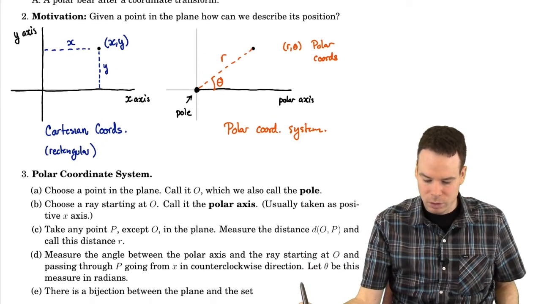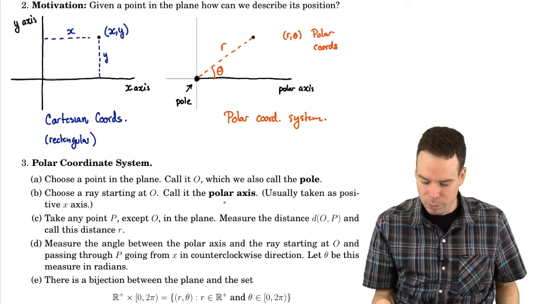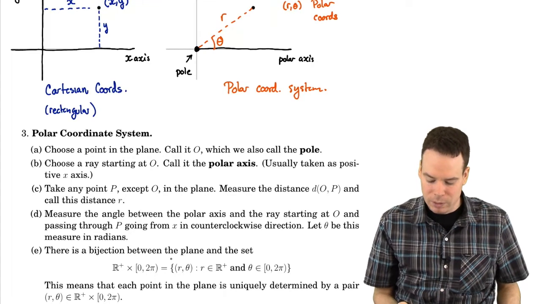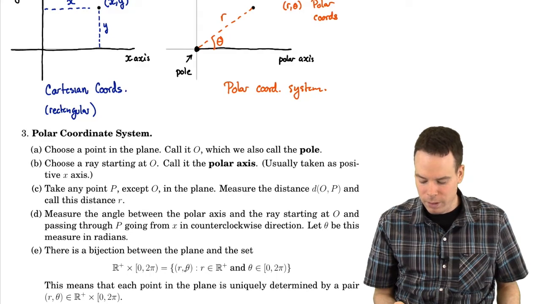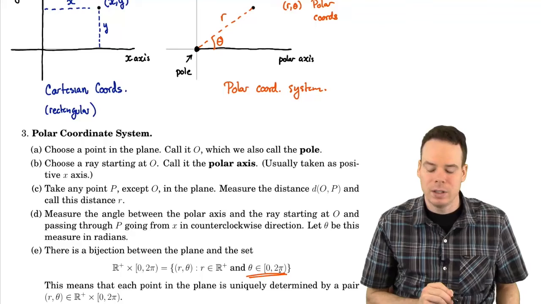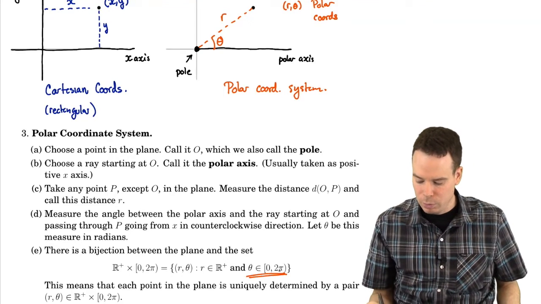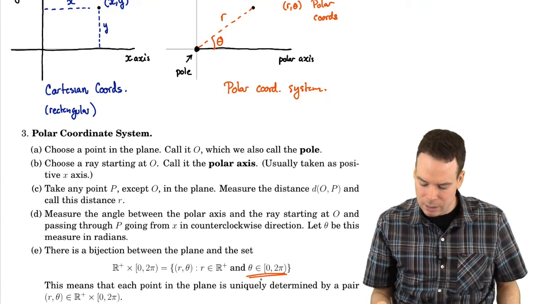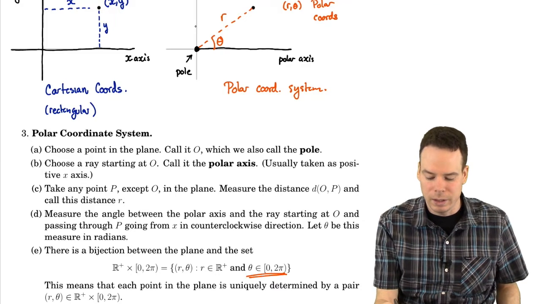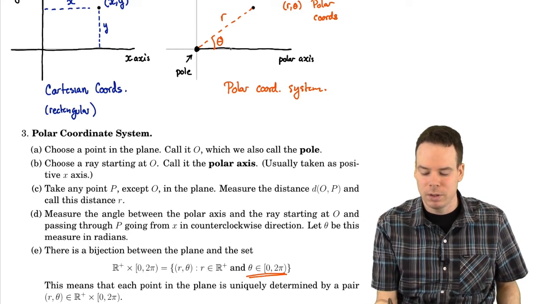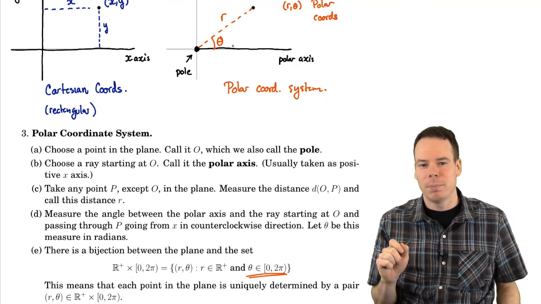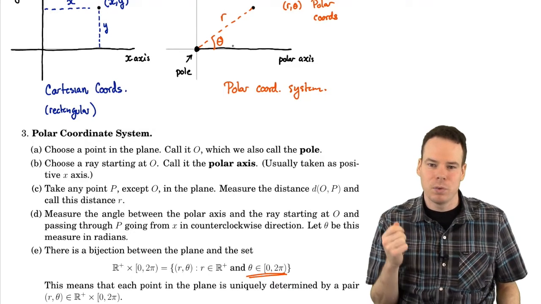So, just to summarize all the terms we just introduced, they're included here below: pole, polar axis, and the like. And there's a little bit of information here about any point in the plane can be described in terms of values r and theta, where theta is between 0 and 2 pi. But we don't have to include 2 pi because any point that's on the polar axis also has an angle of 0. But this starts to indicate that, hey, wait a minute. If I did use an angle of 2 pi, I would get to the same point by using the angle theta being 0.